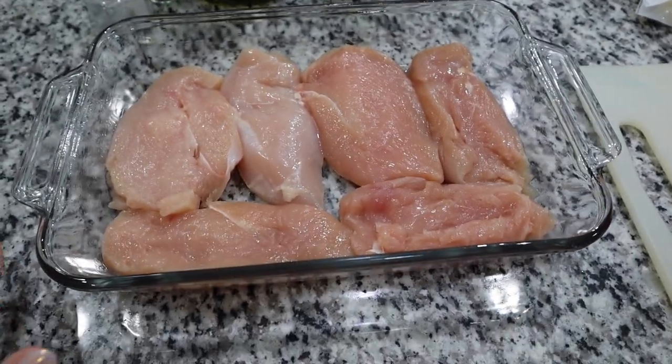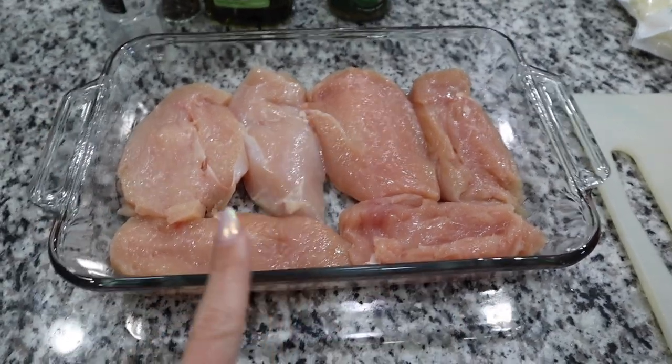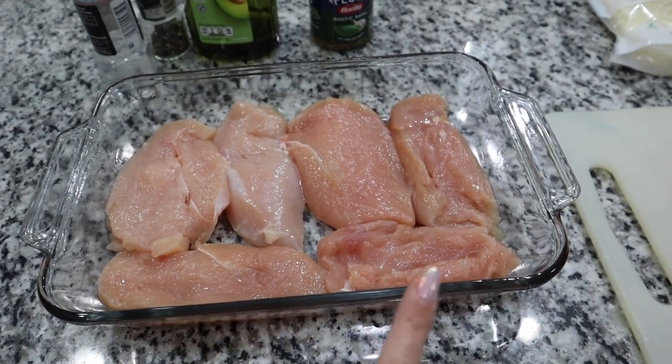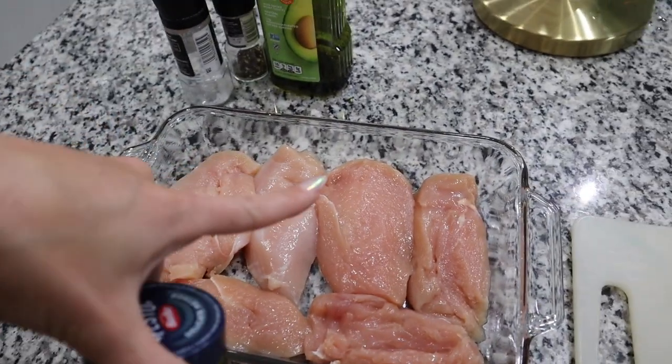So Frank just cut up some chicken breast. He trimmed the fat and cut them in half, and then he put a little bit of oil in the bottom of this glass baking dish. The next thing he's gonna do is add a jar of pesto all over the chicken.